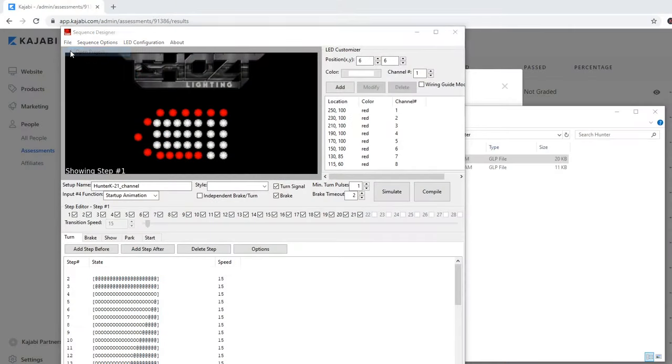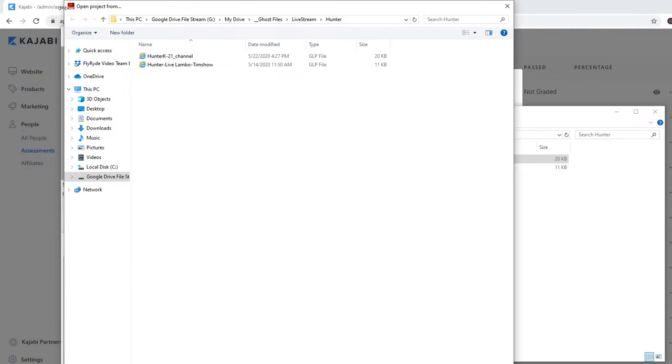We're going to hop in right now to the Sequence Designer, and I'm going to change that configuration file that I said I loaded up wrong using the WRX configuration. Now we're going to change it to a Genesis Coupe configuration. Here we go. And this was created by my man Hunter, who called it a 21 channel. That is how I like everybody to name things. Say who created it, and then tell me how many channels it has.